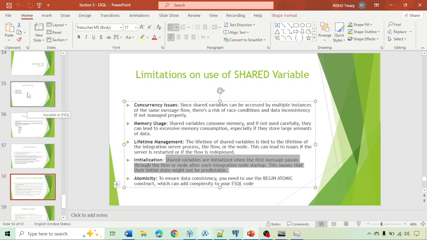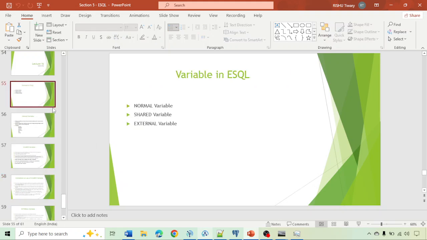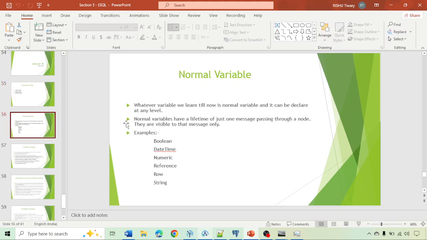Now let me quickly summarize the normal variable and shared variable. In the next lecture, we will learn the external variable. The variables are of three types: normal, shared, and external. In this lecture, we have learned the normal variable and shared variable. The normal variable is whatever variable we learned before this lecture.